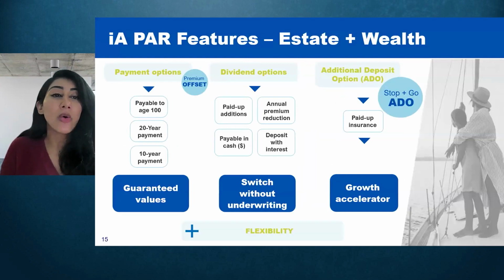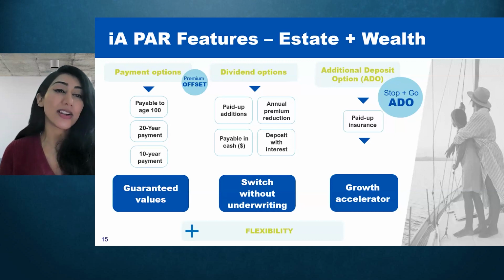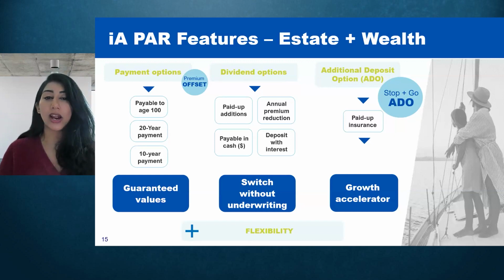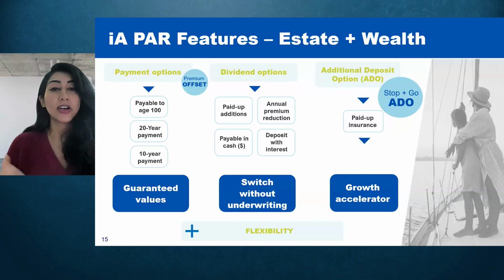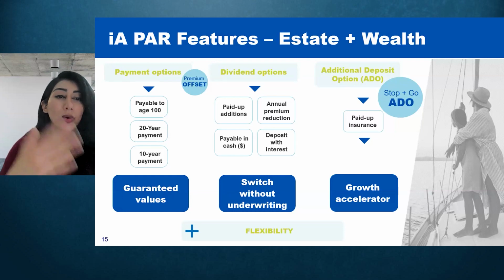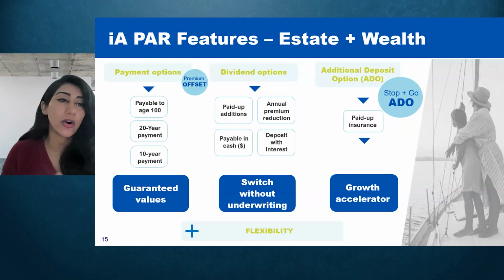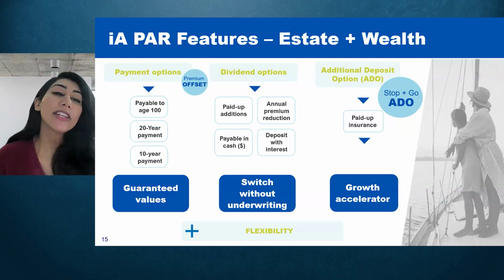Now, with all of that, one thing we wanted to do was add a bit of flexibility. Truly, flexibility is something that IA takes pride in, whether it is the way our product works, the conversations you're having with your clients, or structuring the product itself for your client. So with all the same payment information and payment structures based on the client's needs, we wanted to add that flexibility into our dividend options.